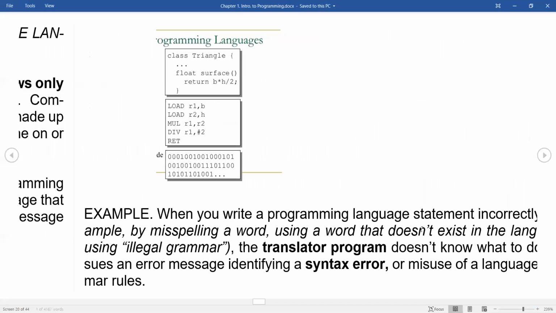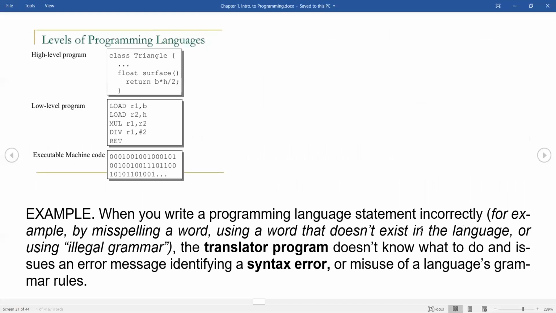So for example, you have here high-level programs, we have here class, we have here low-level programs or assembly language, and we have the executable machine code, which is already the program converted to a series of ones and zeros.